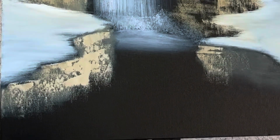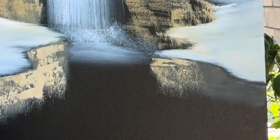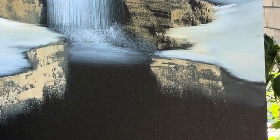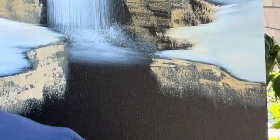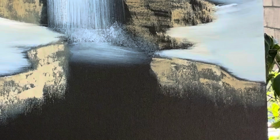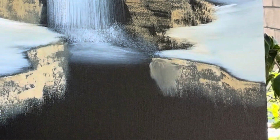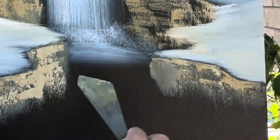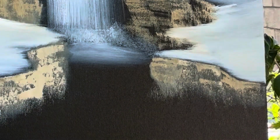Still doesn't want to get it. It's getting it somewhat. Okay, all I'm gonna do is redo that front because the front I wasn't satisfied with. If you're not satisfied with the part, just redo it. Okay.